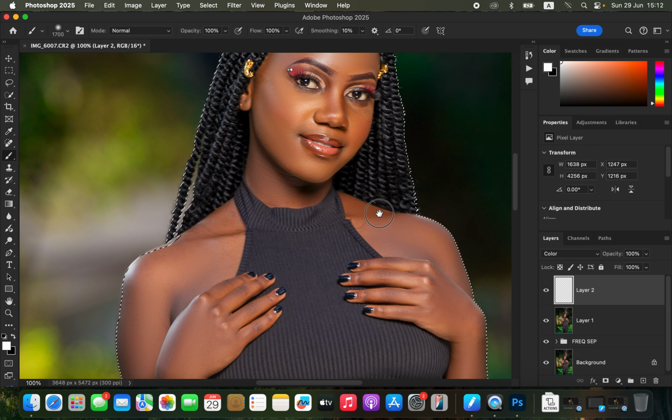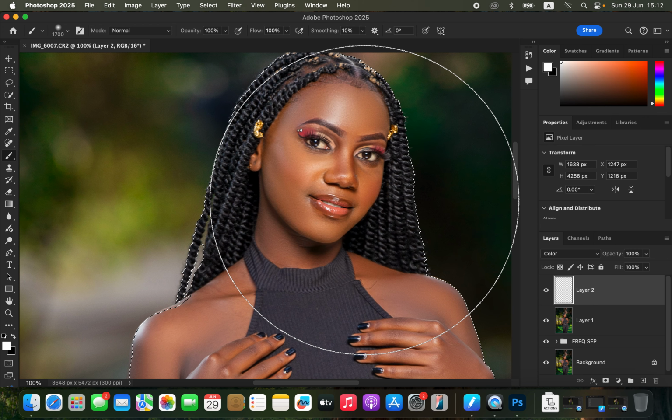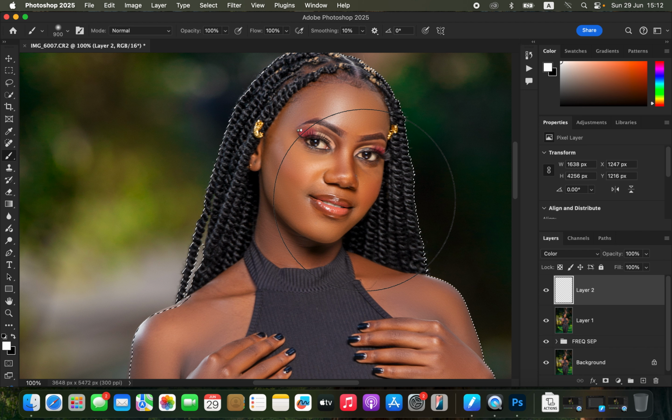The reason for zooming in is because we just want to sample a color that we feel the rest of the model's skin should look like. So I'm just going to reduce the size of the brush and hold down the Option key on the keyboard, Option and click on the color that I prefer. So Option and click. Once you're done sampling the color, you can see it is going to display on the color swatches down here.